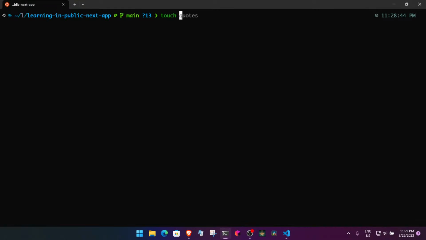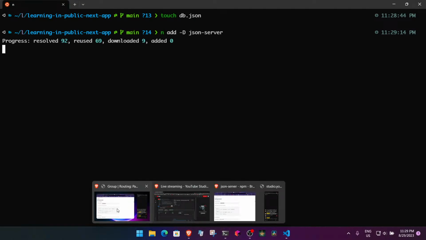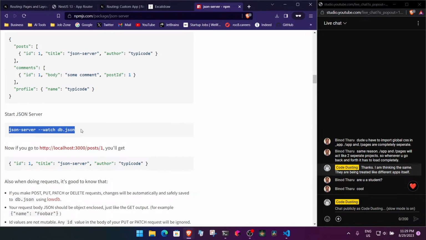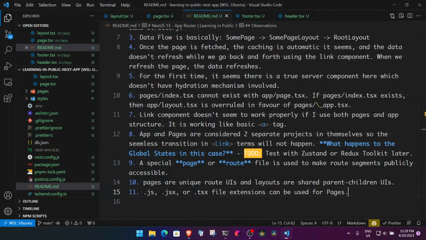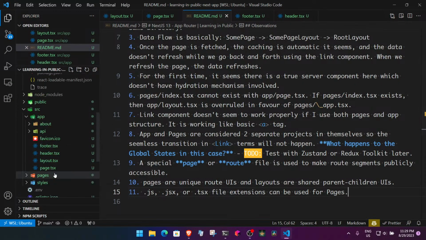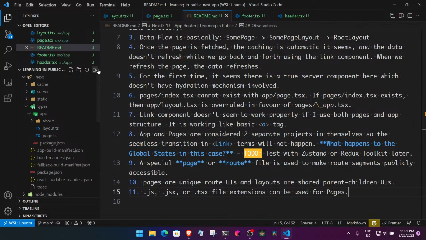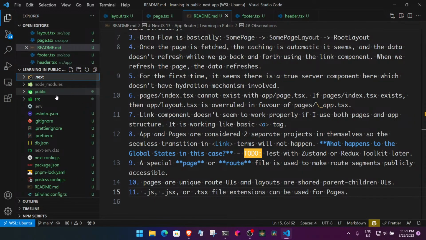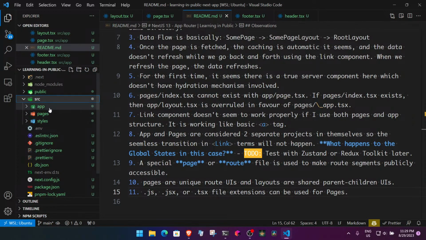I'll just create a db.json file here, and then I'll add this as JSON server, and then I can just watch it within this. Where should I put it?